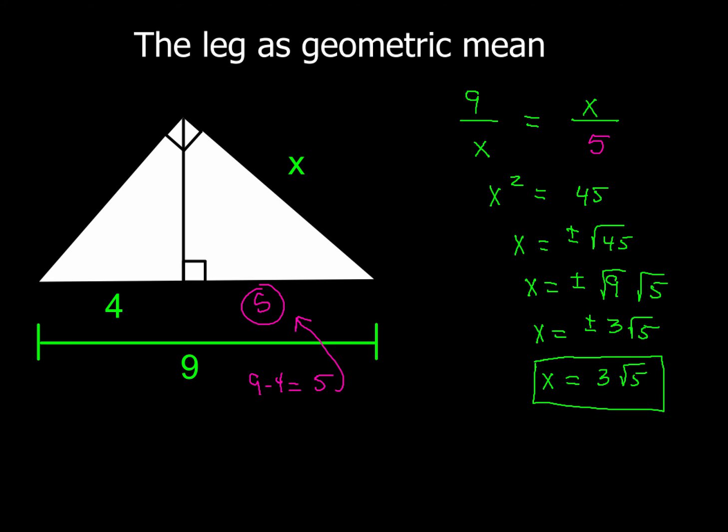Now let's go ahead and take a look at two more examples. Here we go again. Our geometric mean is represented by what in this case? X, so that's going to get slotted there. Now I bet you could probably do this part here in your head, and then in this lower right-hand slot, we would put 3, because that's the part of the hypotenuse that's closest to where my geometric mean is, or the X. So 4 plus 3 is 7, over X equals X over 3. Now when I cross multiply, I get X squared equals 21, and then X is going to be plus or minus the square root of 21. And that can't be simplified, so since we're dealing with the length of the leg of the right triangle, we're just going to have the square root of 21 for the value of X. And that's it. Not too bad.